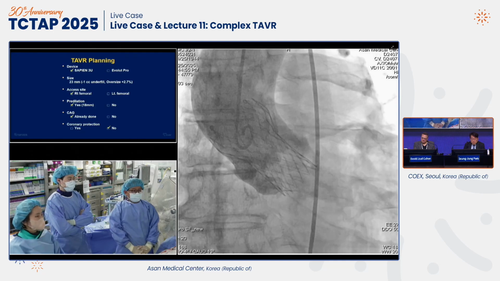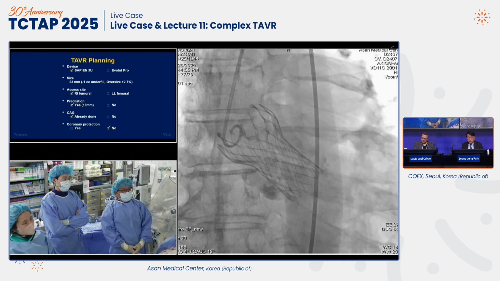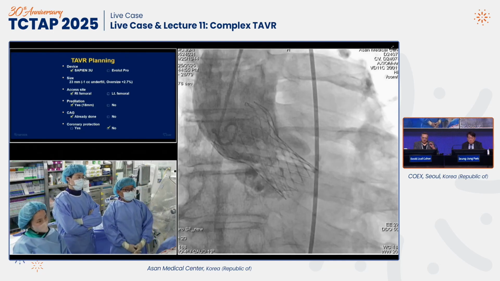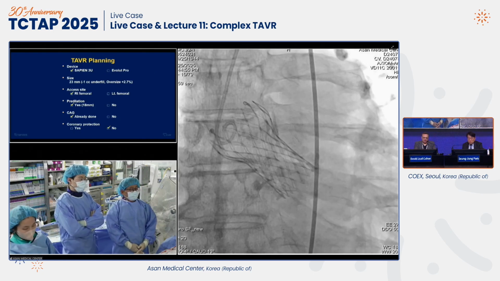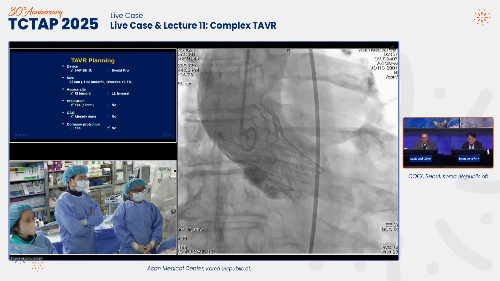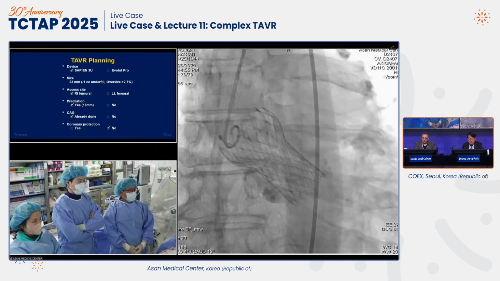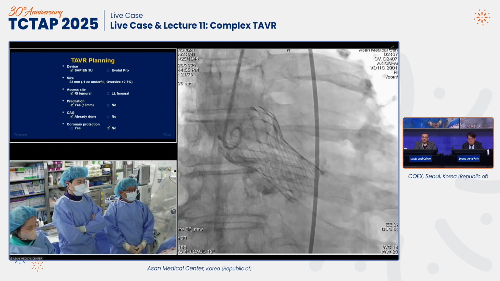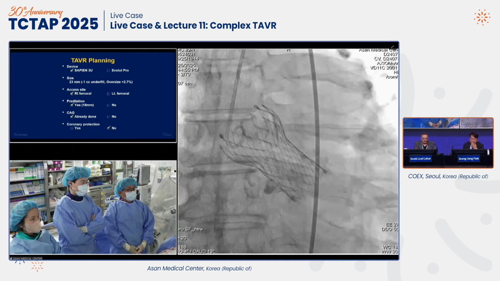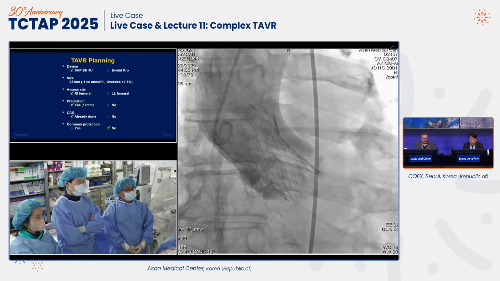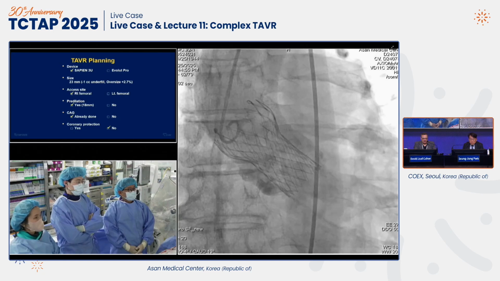Thank you, Dr. An. So do you have any question or comment on patient history? So this is a 10-year-old original core valve? It seems unusual, so somebody treated him in 2015 when he was 71 years old with a bicuspid valve. Was that normal at that time in Korea?